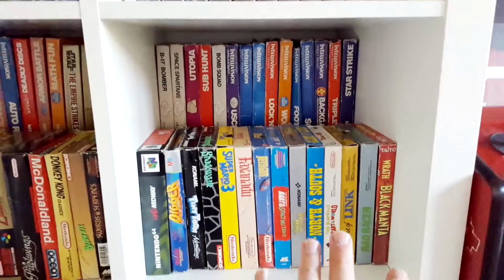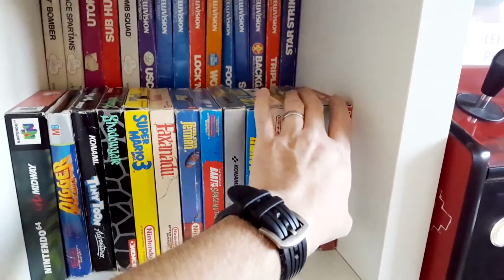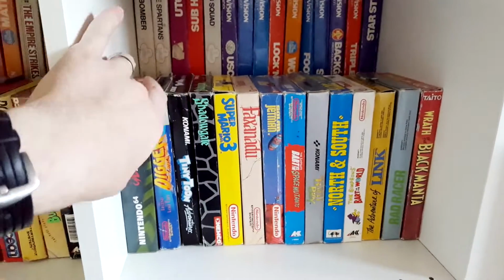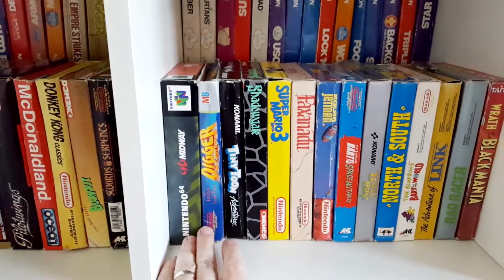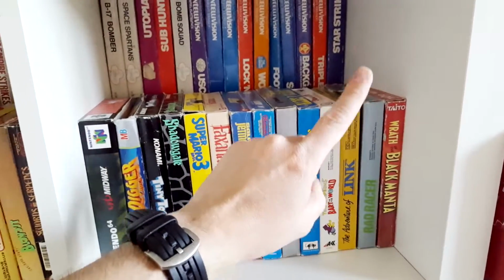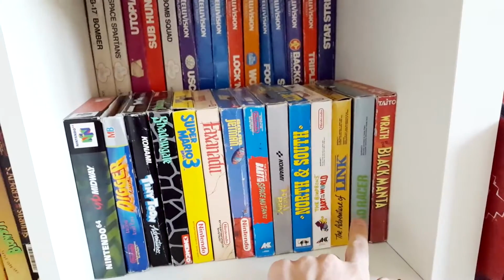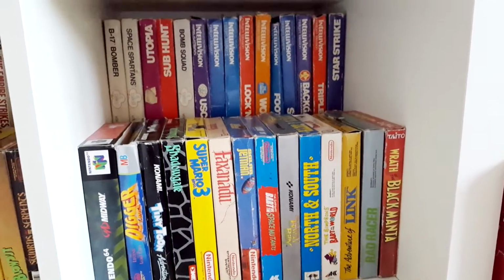We've got only some of the SNES and Intellivision games here because they're in cardboard boxes. I didn't want them out while I was packing up, so I've only got ones that I'll kind of play a little bit over the next month or so. Solar Jetman, Rad Racer. If you look back in one of my other videos, I'll throw that up. There's a Nintendo 3D system that came out only in Japan, and Rad Racer was one of the 3D games that worked with the headset for that.